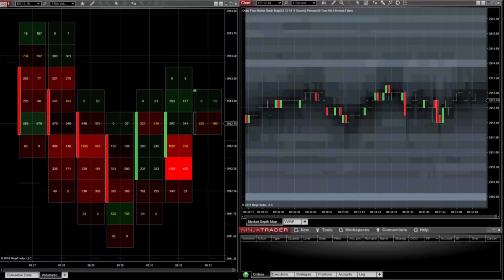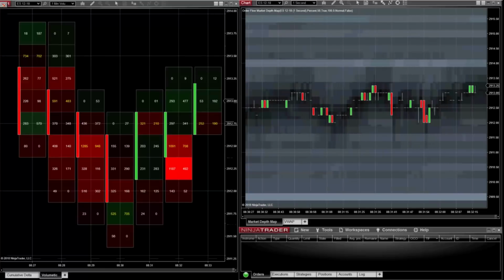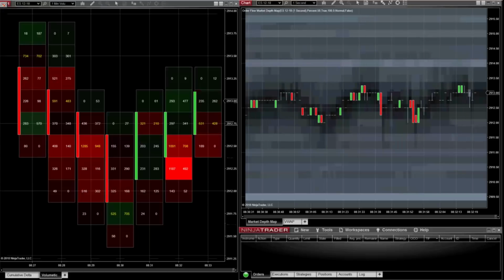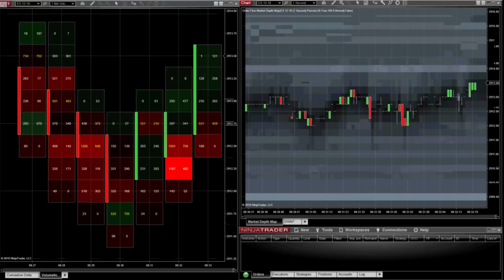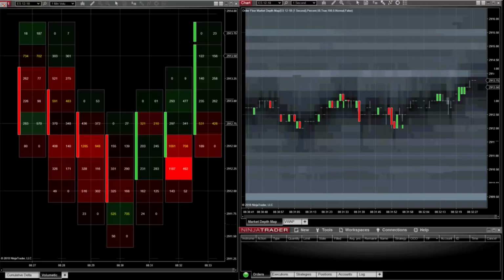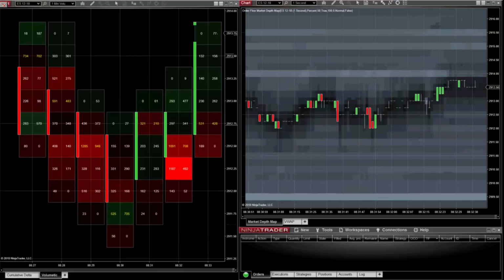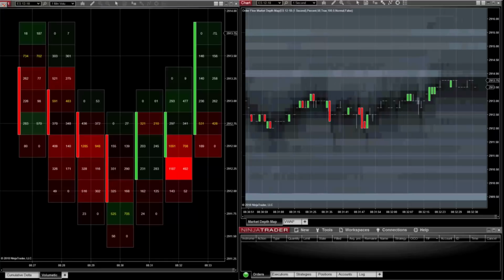Order Flow Plus is a suite of premium indicators that we have released for lifetime license key holders with NinjaTrader 8. This industry-leading indicator suite is available exclusively to our lifetime license key holders. The Order Flow Plus indicator suite gives you tools to identify buying and selling pressure through the analysis and visualization of trade activity. For today's presentation, I will be using 4 different charts within a pre-built workspace to demonstrate NinjaTrader's Order Flow Plus suite of indicators, including Volumetric Bars, Market Depth Map, Trade Detector, Cumulative Delta, and Volume Weighted Average Price.